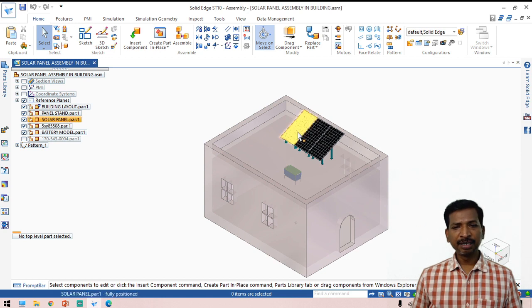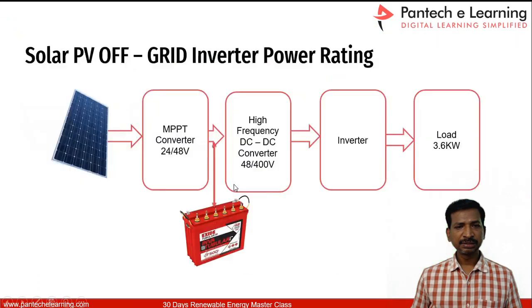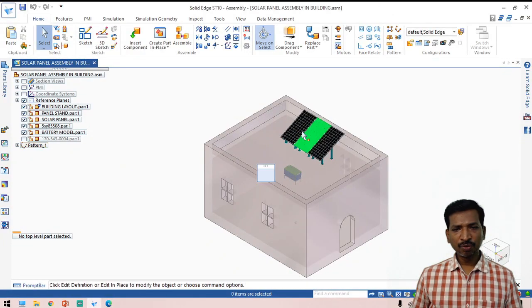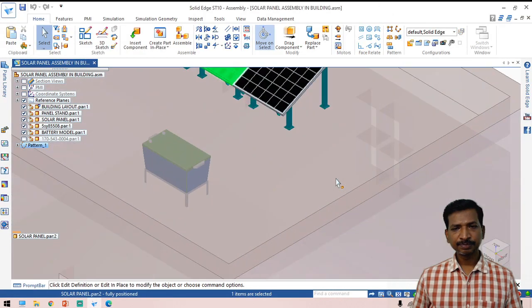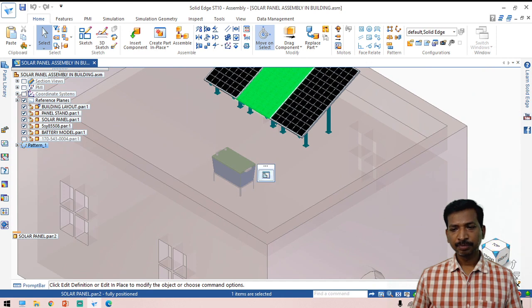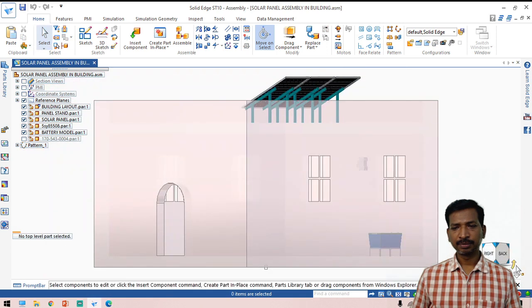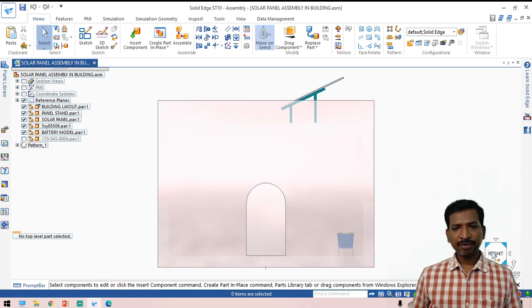See here, this is the panel for 3 kilowatts as per our calculations: three panels of 335 watts, like a 1 kilowatt panel, and this is a 1 kilowatt panel with the mounting structures. Here you can check, and similarly we have to locate the panel.